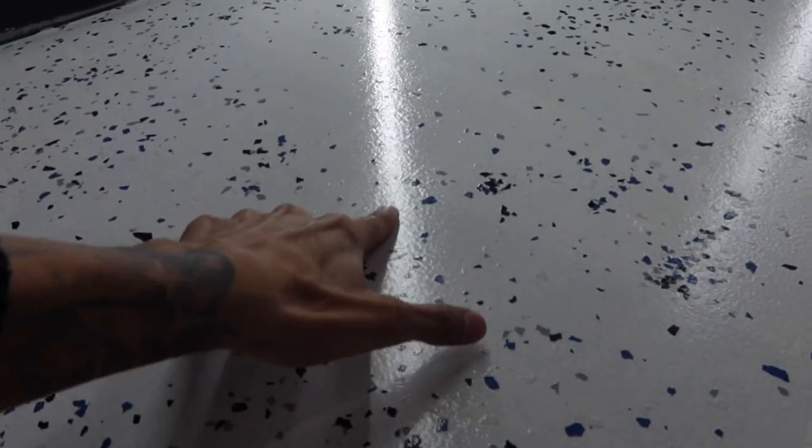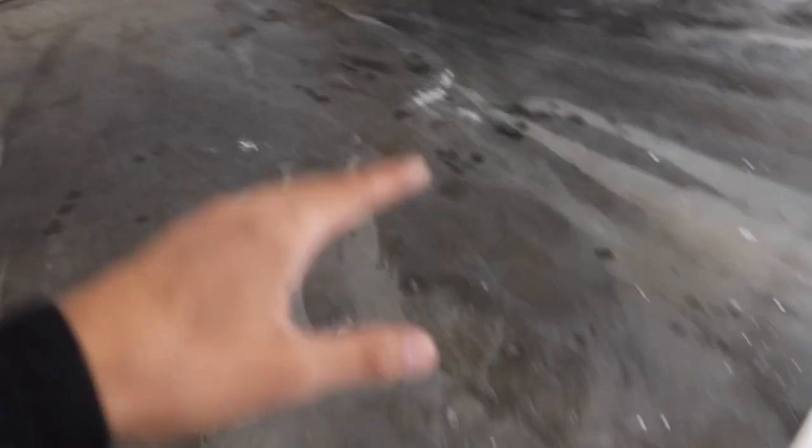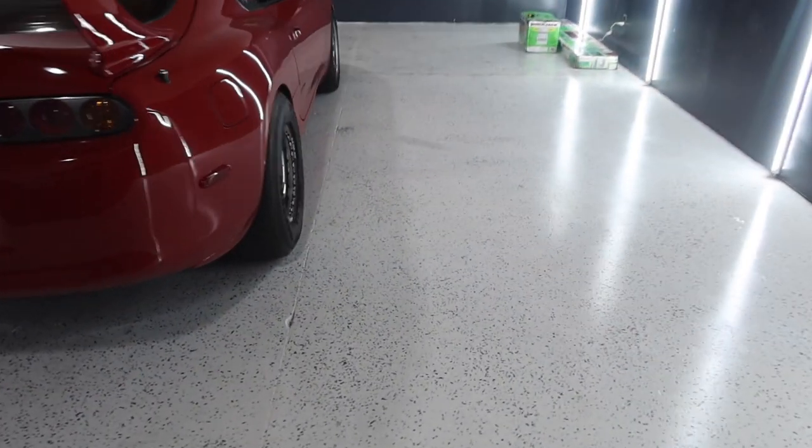As far as the floors, I ended up epoxying them myself — you guys can see they're glossy. I honestly should have just paid for these to have been done; it was a lot of work. Not only that, but if I paid for them they would have filled in all these little crevices where the cement didn't meet right. I got quoted $5,000, so I ended up spending $600 just doing this spot. I cut it off over here so that when I detail the cars and get everything ready for wrap, all the dirt stays in that area and everything's nice and clean in this spot.